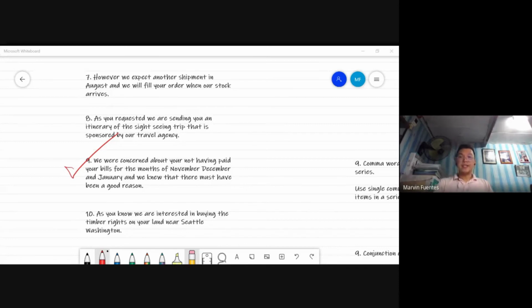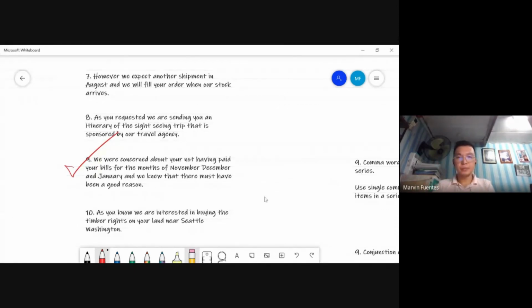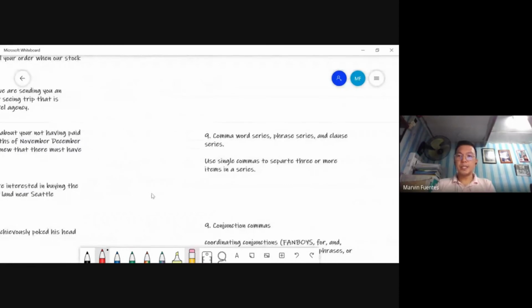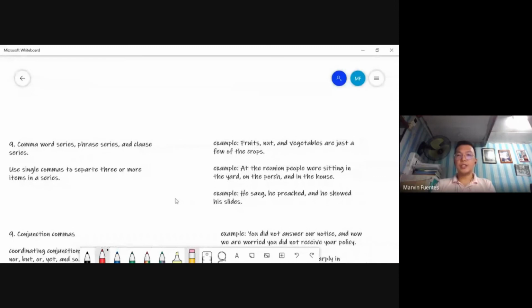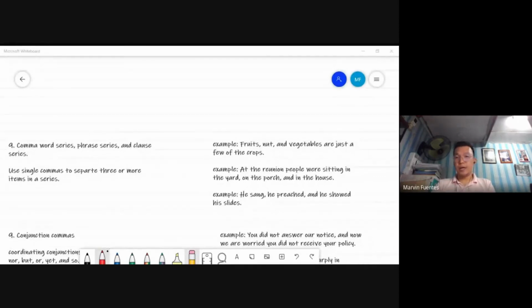Alright. Now, class, comma series is one of the simplest punctuation. But we have this so-called clause series and phrase series. Sequence din siya. Most probably, paano nyo siya ma-determine? Ganito lang. Comma series, phrase series. Ano yung mga example? As you could see kanina, January, February, December, that is a sequence. Those are on an equal rank.